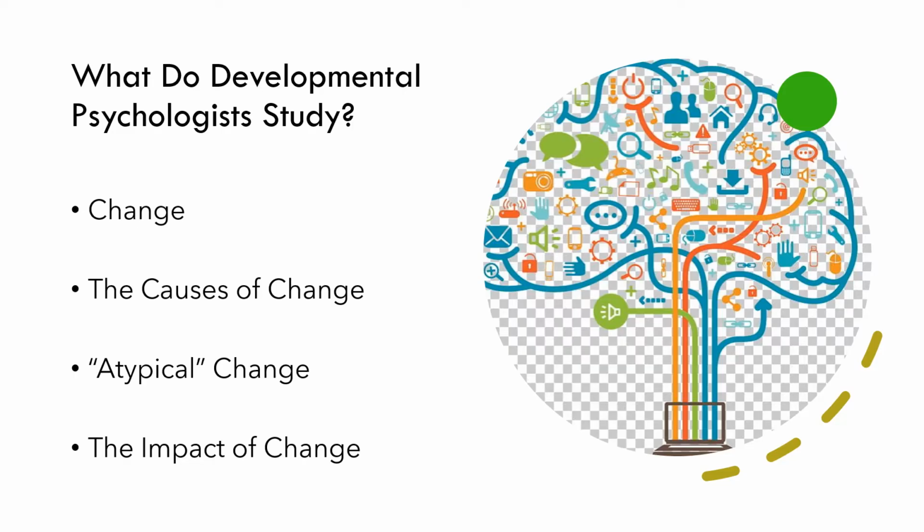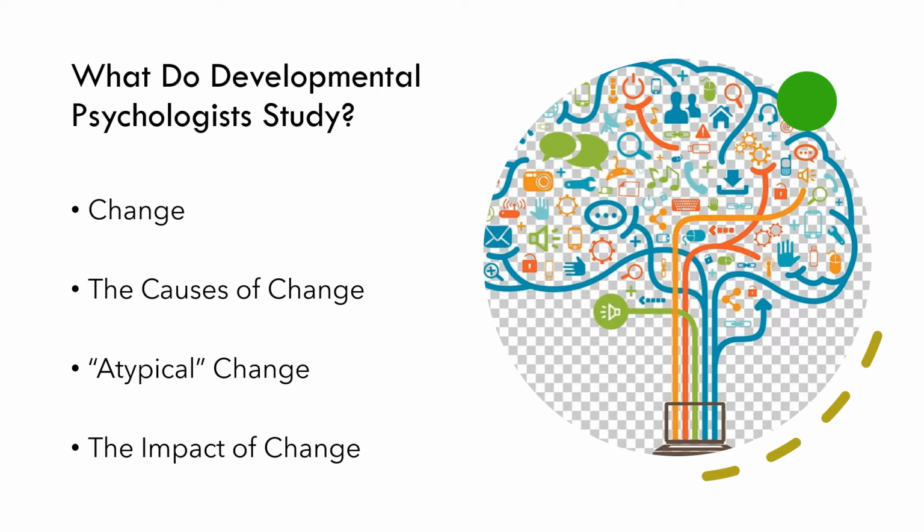And this is really what is at the heart of developmental psychology, this focus on change and the sources of that change. Now, in early developmental psychology, most individuals in the field focused on just coming up with a roadmap for how people developed, how we could explain our transition from infancy into childhood, into adolescence, into adulthood, and beyond.